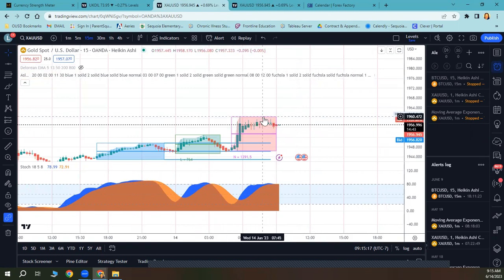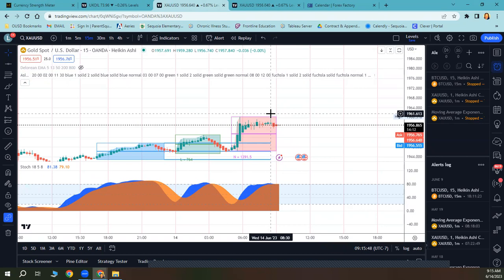So okay, cool. Now I'm going to measure. I'm going to come here and put my line at the top, and I don't want to get in a trade right here. I want at least a candle. I want a flat bottom to come out of here. So I'm going to measure it up. And on gold, I've really been taking about a point up. So for the high, if it's at 1960.31, then my entry is going to be at 1961.31. But I'm probably just going to round it to 1961 is where I'm going to get in.